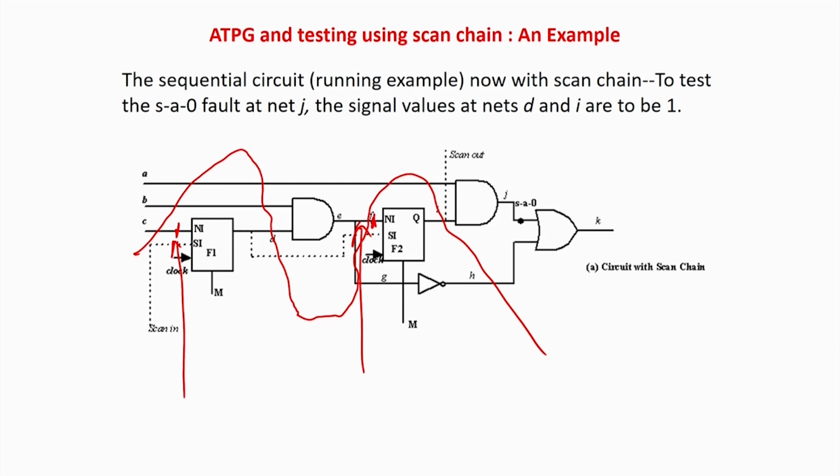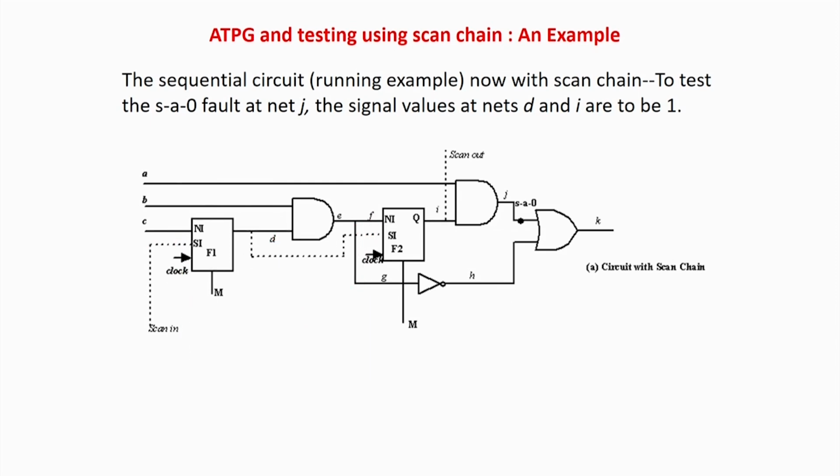Then what is a scan chain? The scan chain says that I will not put too many pins out. What I will do is cut this out, then cut this line as output, and again cut this line as output. So basically these 2 flip flops are isolated. Now I will not put any direct control over this input, because if there are 10 flip flops in sequence, then you have to put 10 control lines.